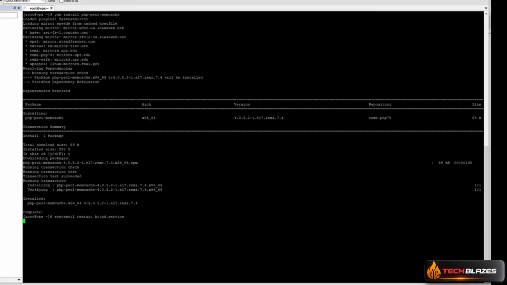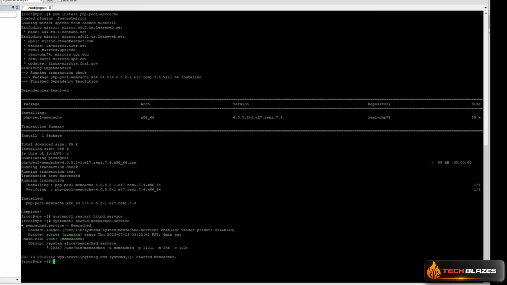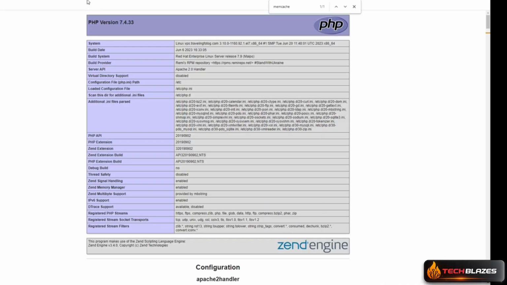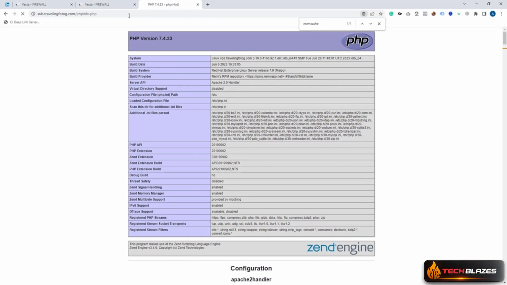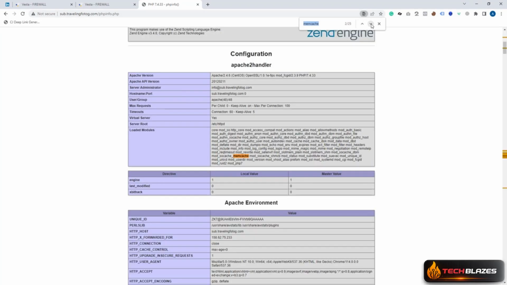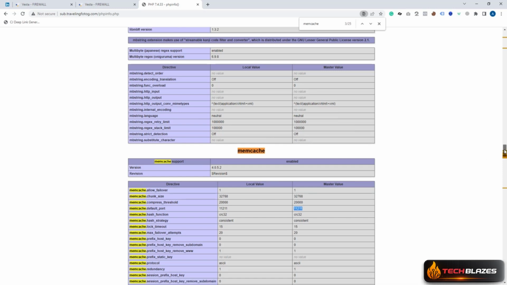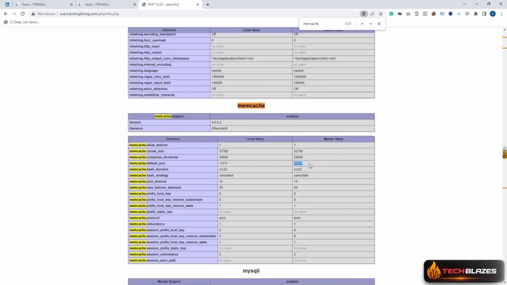Restart. And let's see the memcache status with this command. Already active. Let's reload this PHP info page and search for memcache. Already have it. Yes, it's already added to PHP, the Memcache version, and the port is already excluded on the firewall.